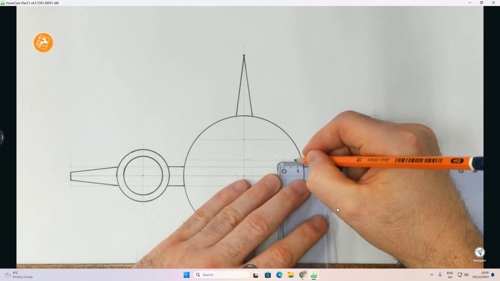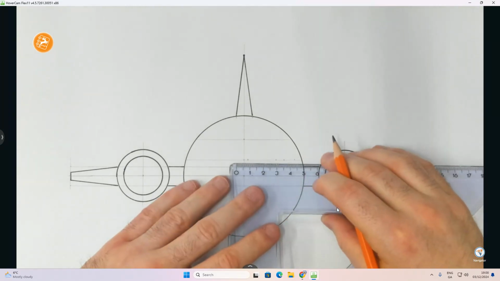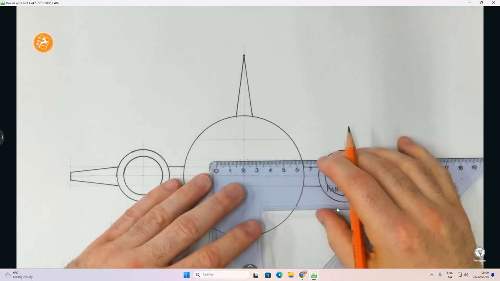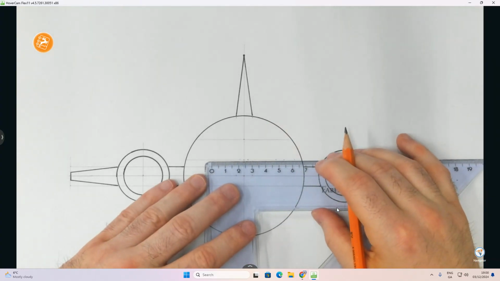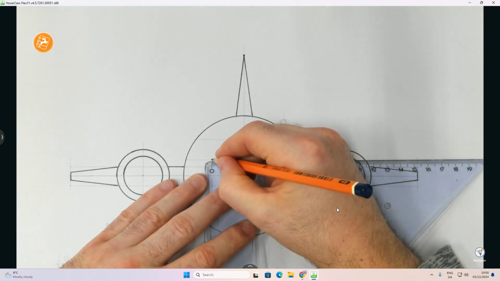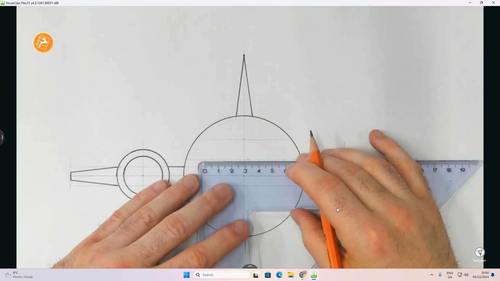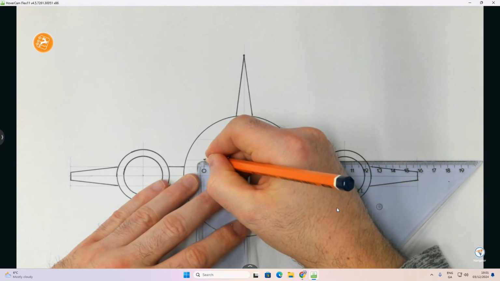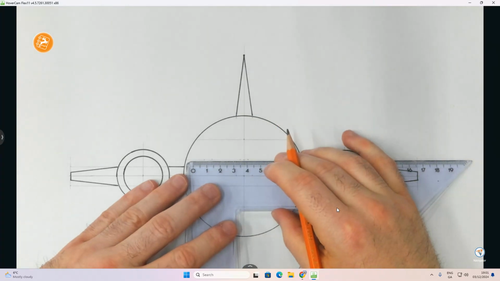Now that I've done that on the right hand side, I'm going to do it on the left hand side as well. It's going to measure 3. Next measurement is 21, so put the 21 on it, so I mark back to 0 just when I'm moving to the left. The next measurement is 6, so 6 on it, and finally the next measurement is 8.